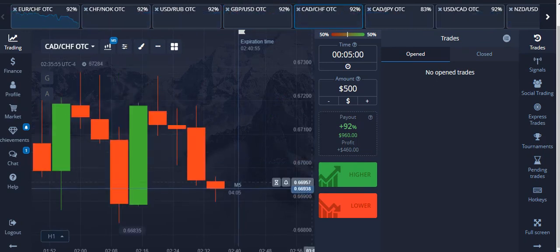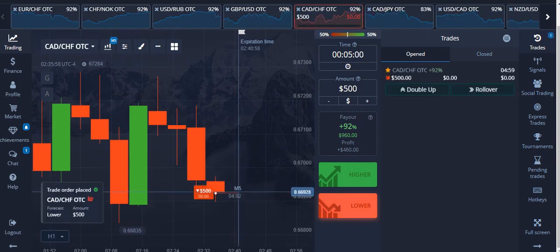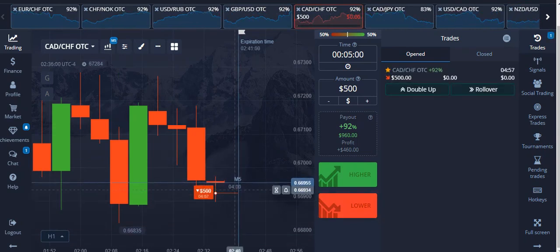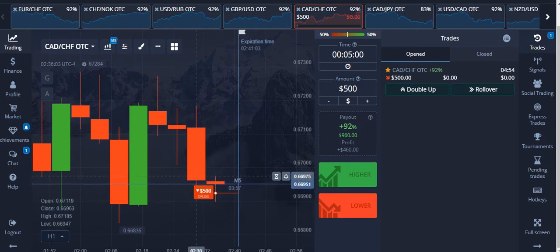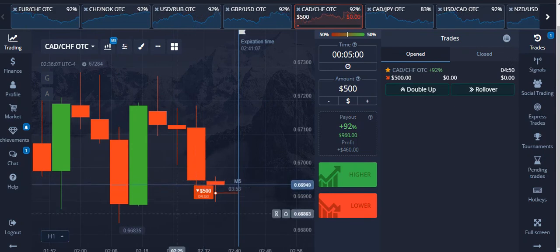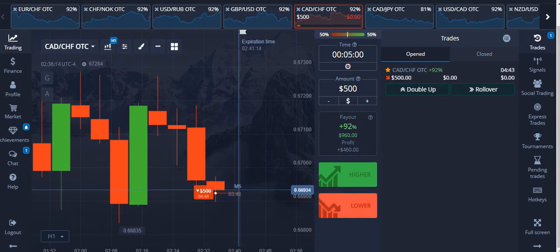Okay, here we go. We got a gap right here. So we take a quick down trade. You see that? There's that little gap in between this candle and this candle. Once we see that gap, we take a trade in that direction. So I'm going to pause the video and wait for the trade to expire. In about 30 seconds before the trade expires, I'm going to come back and we're going to check the results of the trade. Be right back.